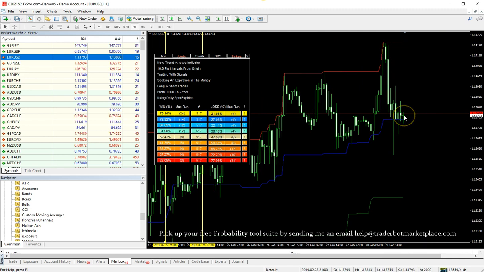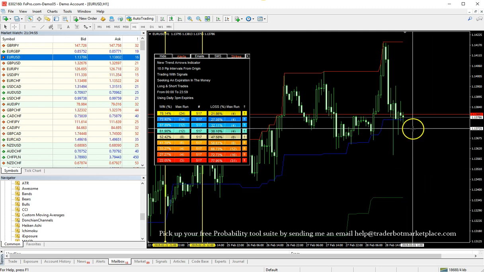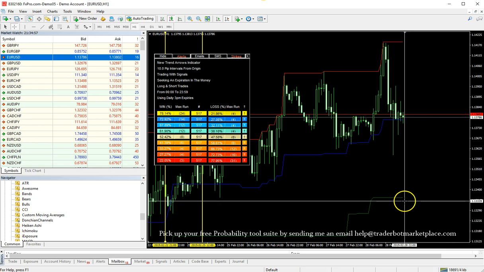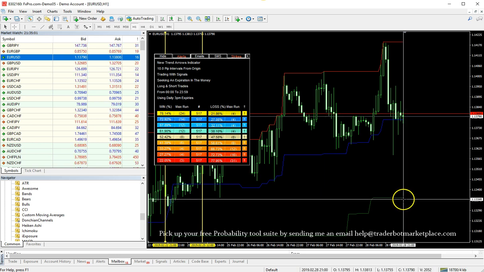So when price goes from 1.13793 down to 1.13356, if it were to go down here and close below here, a down signal would come, and you will know when that signal is coming.